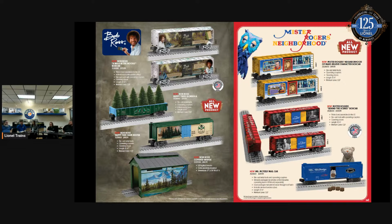All right, moving on to Mr. Rogers. Last year, we focused on Mr. Rogers within his home at the beginning of the show, and we thought we'd complete having both pieces there. The second half of the show, he goes into his neighborhood of make-believe, and we wanted to celebrate those characters that we all know and love.